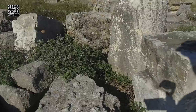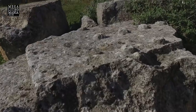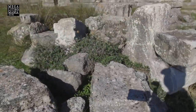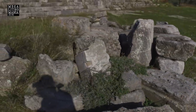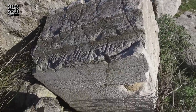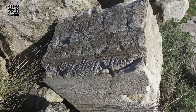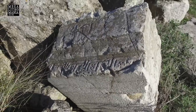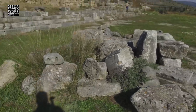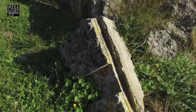We even have these small protrusions here that are like the knobs or the bosses you find on the Peruvian stone walls. Very interesting. We have other things in these piles as well, other carvings. And look, we have kind of swastika carvings. Shapes carved into the rocks. How old are these? Are these the era of the Cyclops, Mycenae, or is it classical Greek, 700 BC, Hellenistic onwards? Very intriguing site. We have more of the protrusions carved onto this rock here.